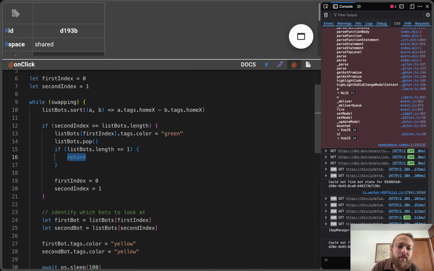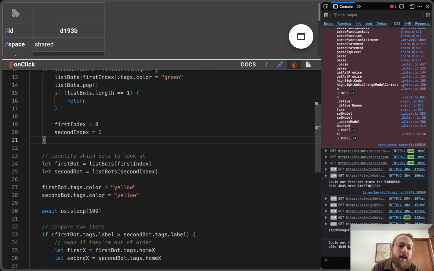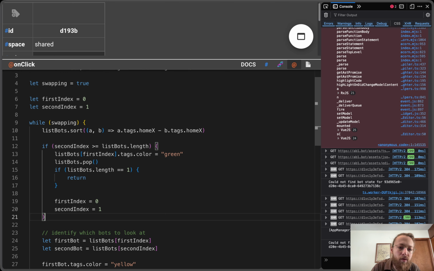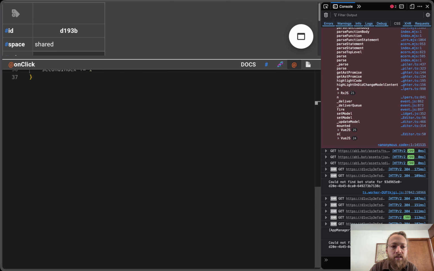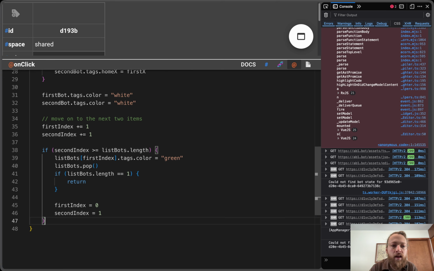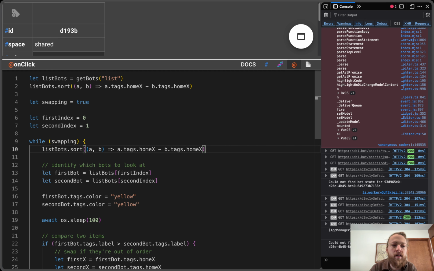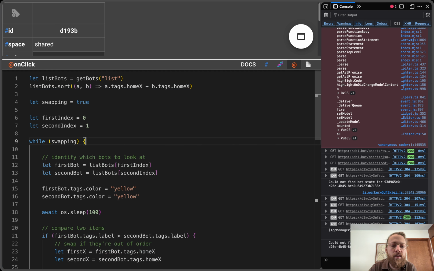So we can return out of here. We could wrap everything in an else, or we could do this check after we change the index before we start the loop again.